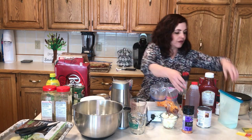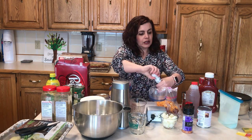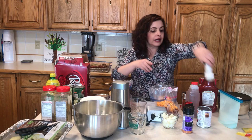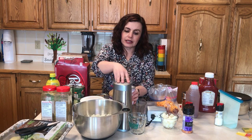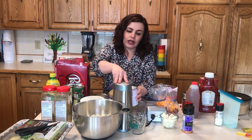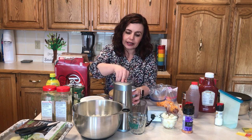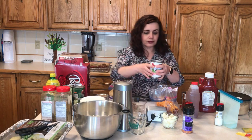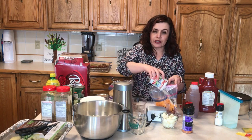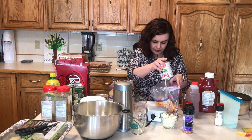And a can of evaporated milk. The reason that I use evaporated milk in a lot of my freezer meals is because milk does not freeze that well in recipes. You tend to get not the greatest consistency after you thaw it. So I like to use evaporated milk. Then you get great consistency, no issues at all. Just toss that in there.